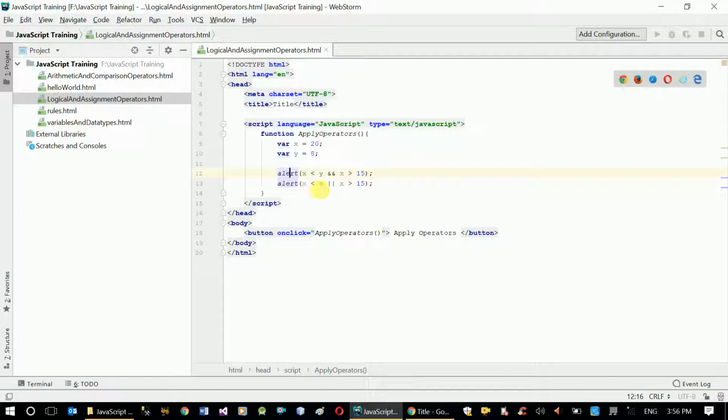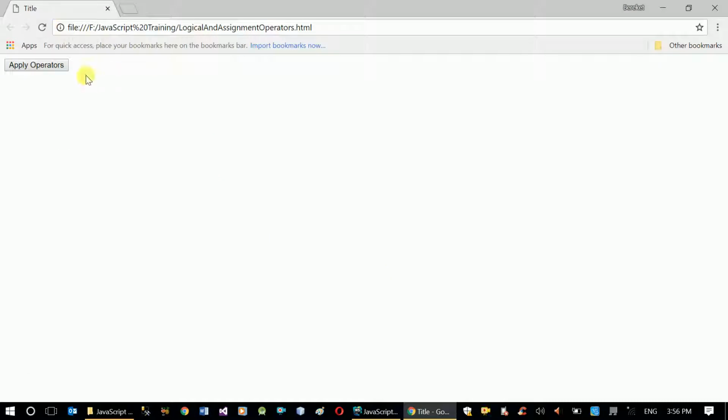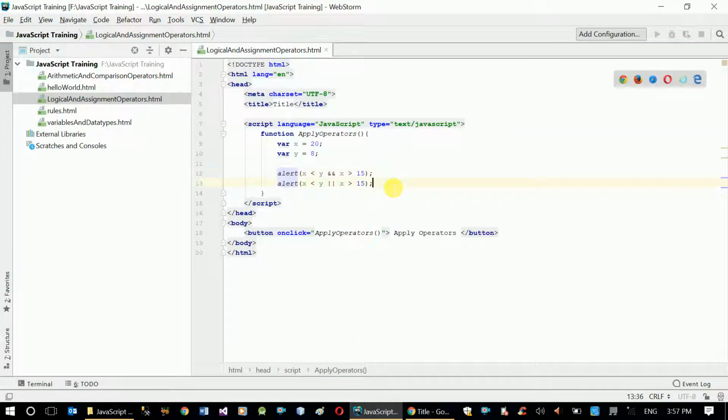And also false or true, what is it going to return? Let's see. Now let's refresh our file and click on apply operators. The first one is false because false and true is false, but the second one has to return true because false or true has to be true logically, right? So it returns true. This is how to apply logical operators.